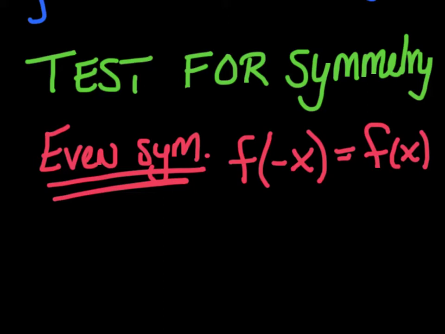All right, and back to function notation, basically you're going to substitute negative x in, and you want to get out f of x. And I'll go through some examples step by step in a moment. But let's go ahead and jot that down. So even symmetry, here's our rule. Now, with even symmetry, you are symmetric to the y-axis.